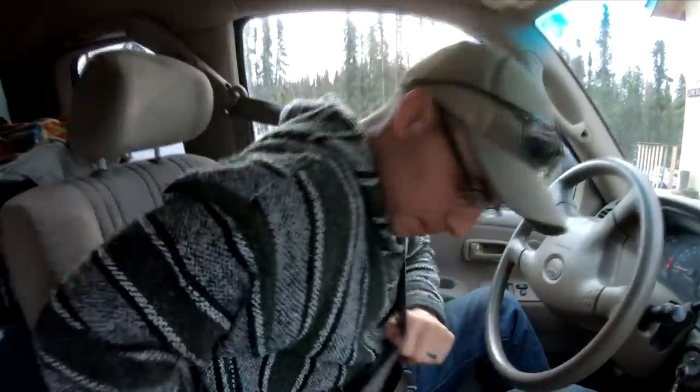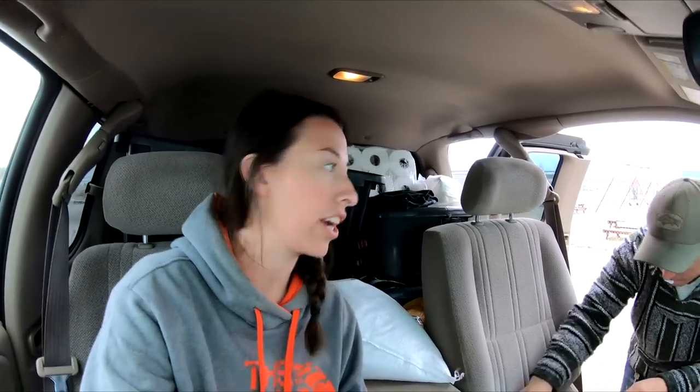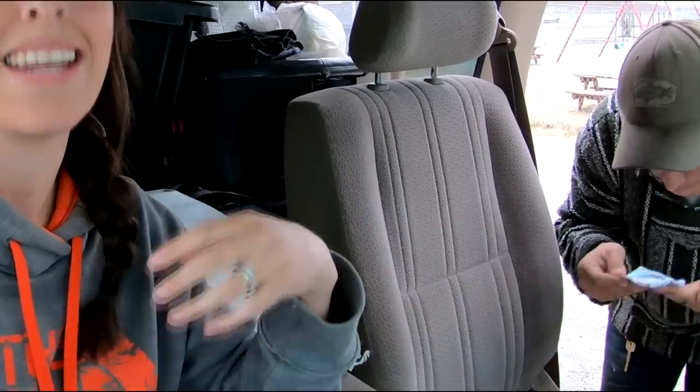We're loaded up and heading out to pick up the chicks. We just made a pit stop at the laundry mat — this is the first time we've done laundry in maybe five or six months since we got our system at the house, and we're still loving that. We made the decision to do laundry here because we're actually going to be brooding the chicks in the plastic bins we use for laundry, and we go about every three weeks. It was kind of nice but a little pricey.